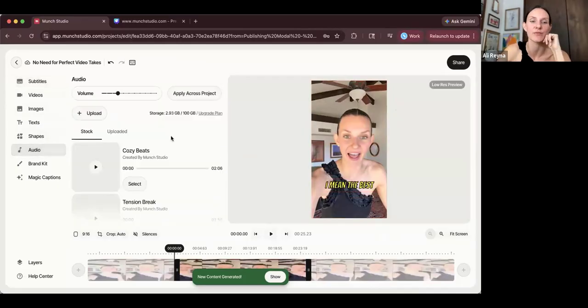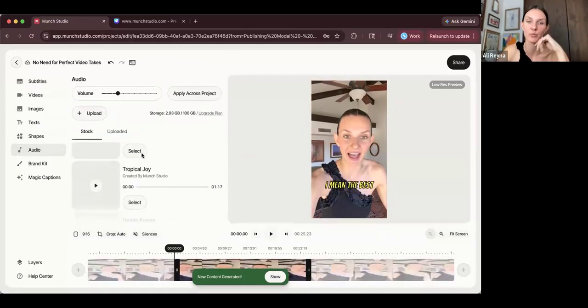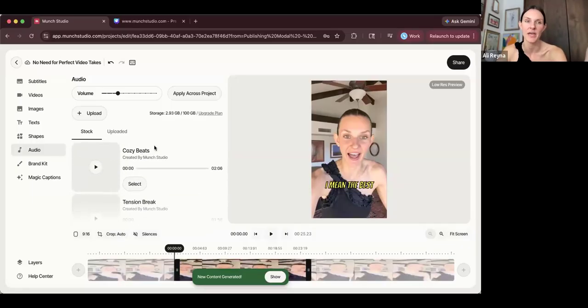This is what we're talking about here. So if you wanted to change the audio that's in the background, we have some automatically on the platform. But if there's something specific you want to upload, you'll just go right here and select the upload button, and that will allow you to choose one of your MP3 files and add that on top of your project.